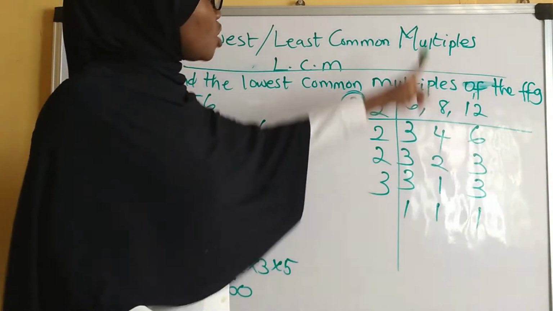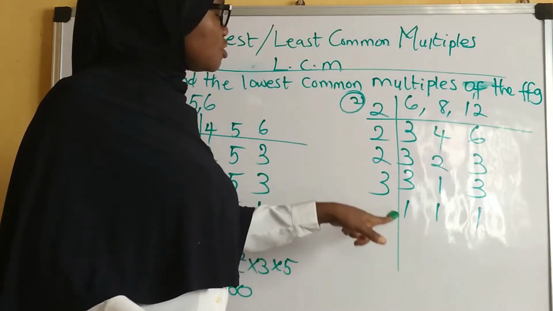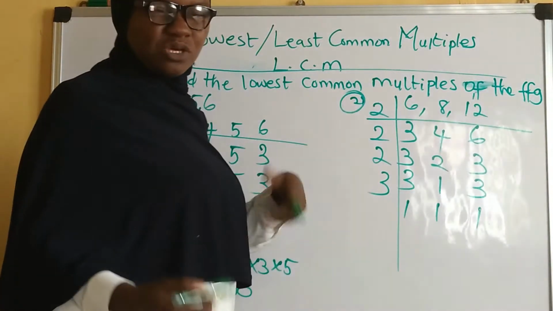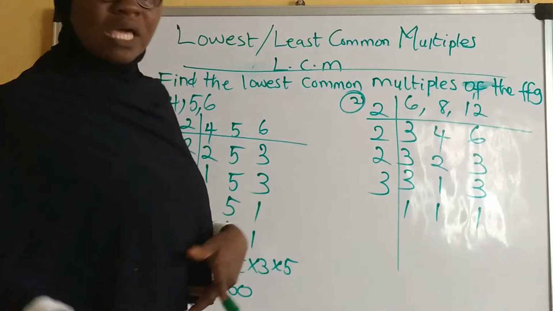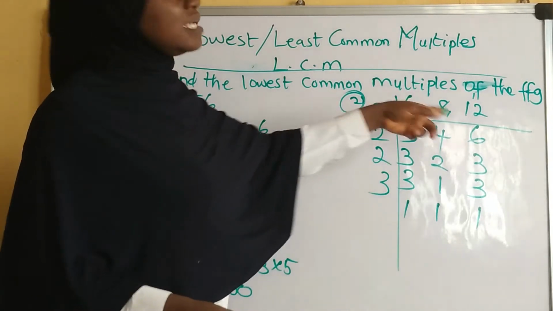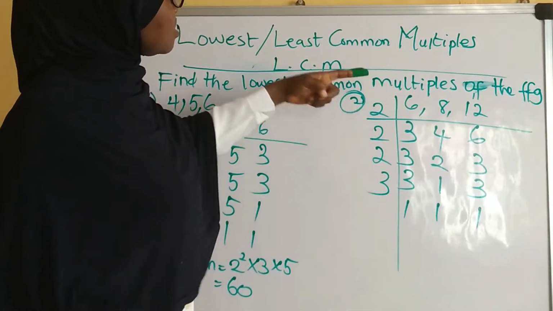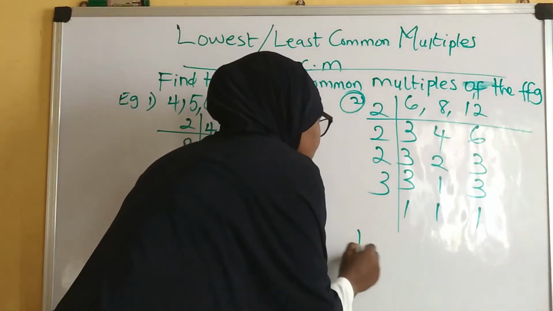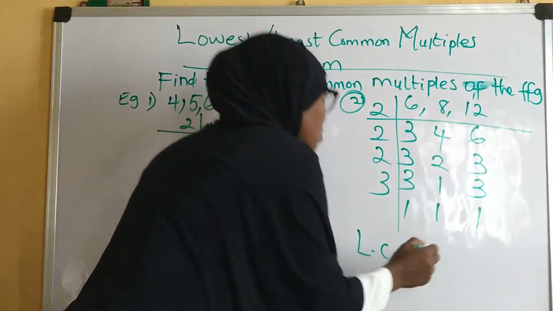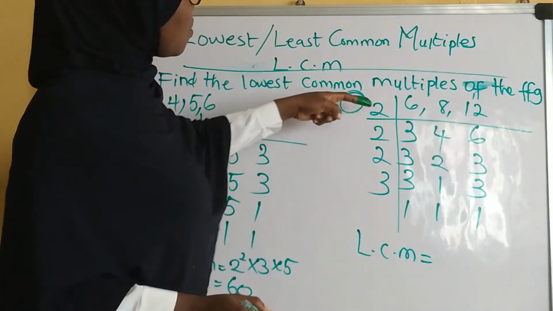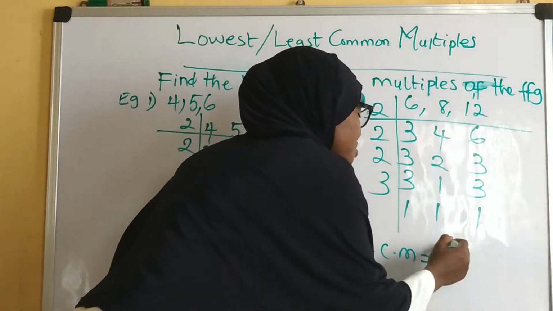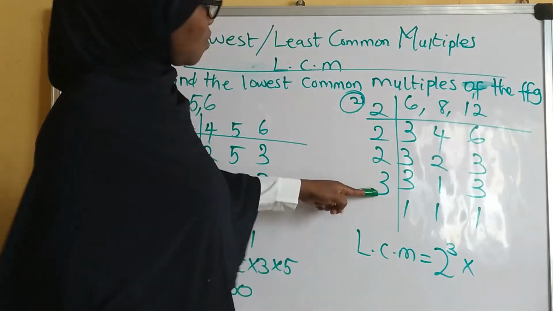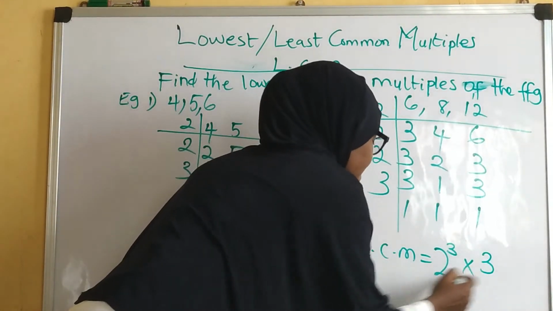So the same way, you continue to divide down the table until you come across 1 all through here. Does that make sense? So therefore, the LCM for 6, 8, and 12 is going to be what? 2 times 2 times 2 times 3. And let's see what that gives us. The LCM will now be what? 2 into how many places now? 1, 2, 3. That's 2 to the power of 3 times 3.